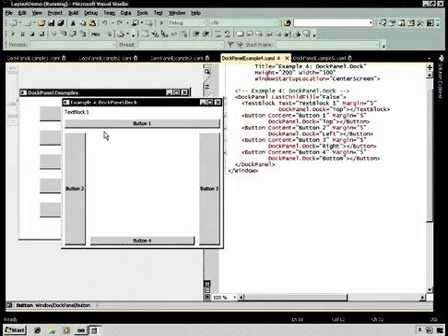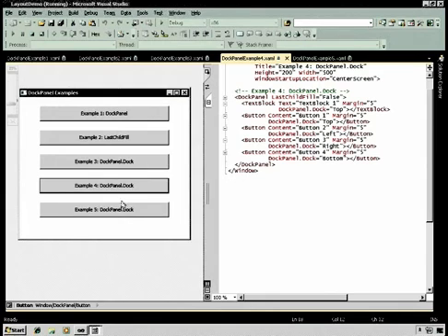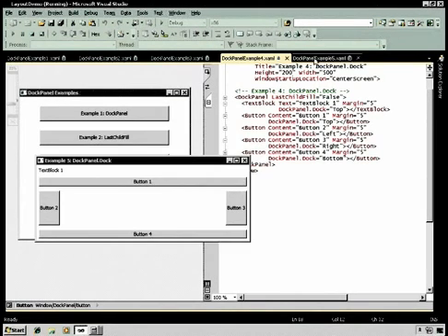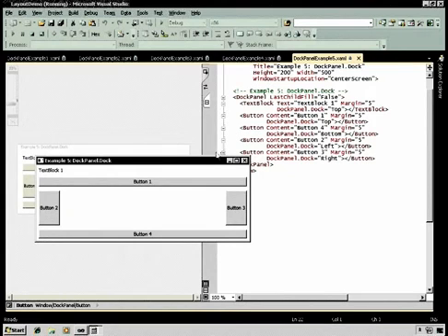Button 3 is docked to the right, so it gets the entire right edge except for the space taken up by text block 1 and button 1. And then finally button 4 is docked to the bottom, but it only gets the remaining space. If I want button 4 to take up the entire bottom, I can get that, but in order to do that I have to change its order.